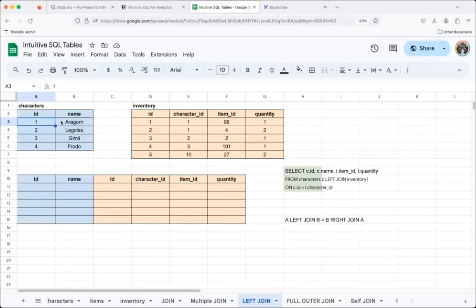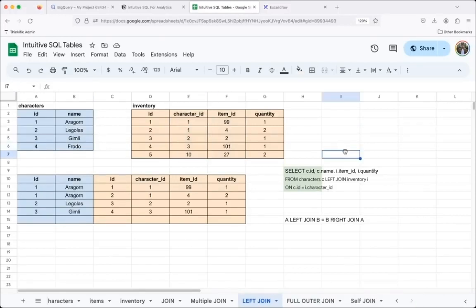So the condition is that the item ID column, which actually came from the inventory table, right? That's its parent. So I'm going to call it inventory.item_ID, except that I'm referring to inventory as a simple I. That is the brief form, is the same as the items table, the ID column in the items table.